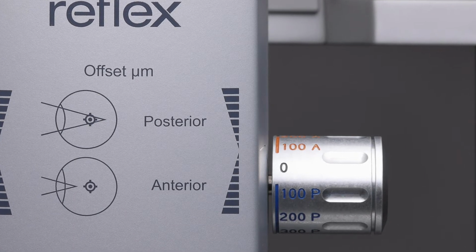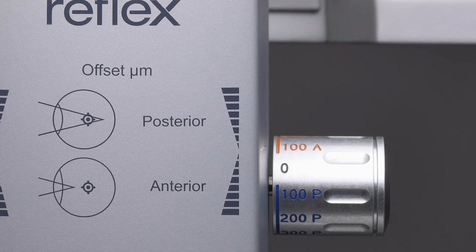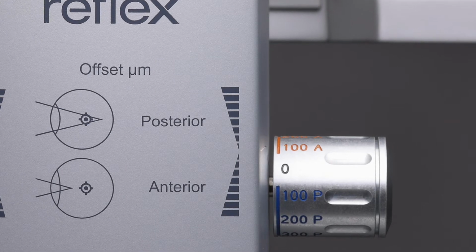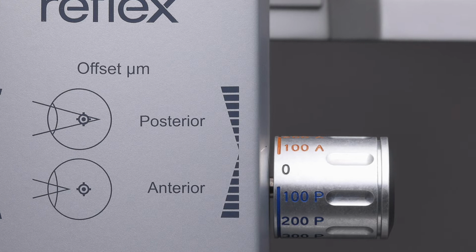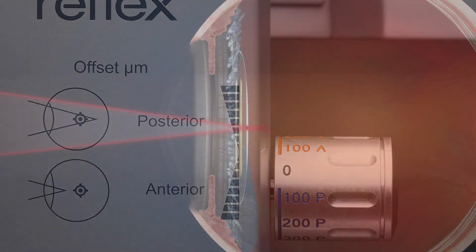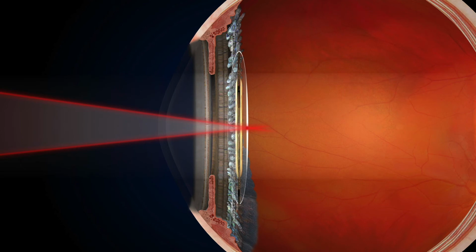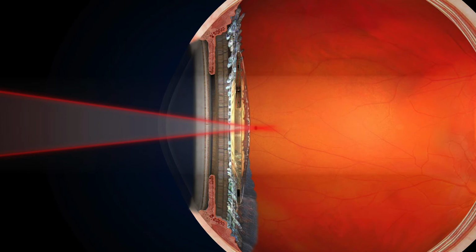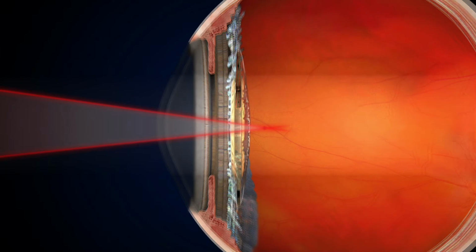Many lasers include a manually controlled offset, allowing you to move the treatment beam posteriorly towards vitreous by 0.1 to 0.5 mm. I personally do not use this option, but focus the laser manually 1.5 to 2 mm behind the capsule by moving the slit lamp towards the patient. Using this technique, IOL damage is virtually impossible.